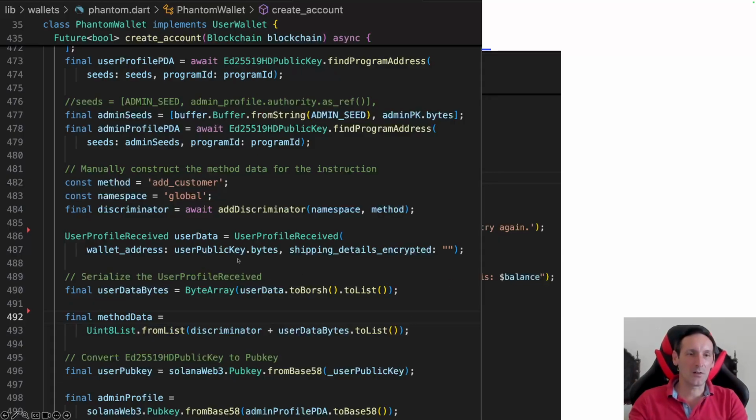As you can see here, this is the wallet address being populated. We create a new object where the wallet address is the user public key bytes, the bytes corresponding to that user public key. The shipping details in this case are empty because we've not got to the stage of interaction with the app where this is required, so it's saved as an empty string to start with.